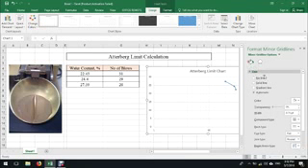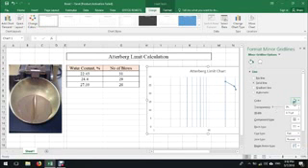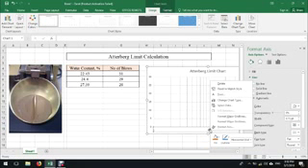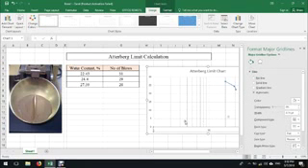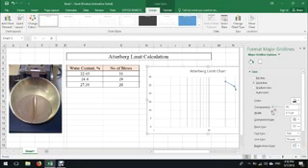Then I can change the color, for example like this, or any color you want. Usually this color is very suitable. For the major grid line, from 10 to 100, I can choose a darker color, such as black.